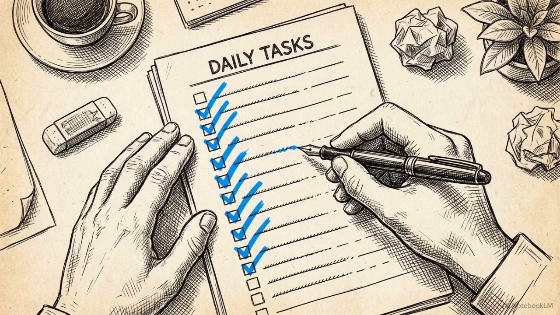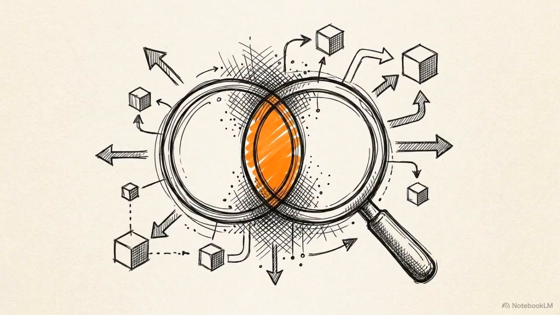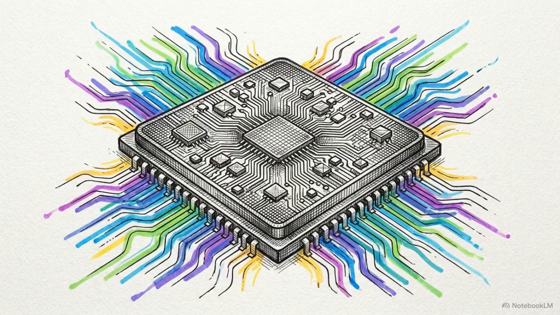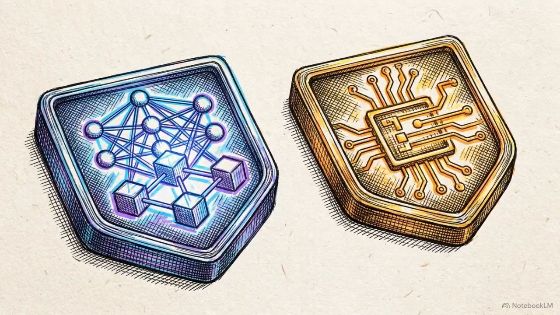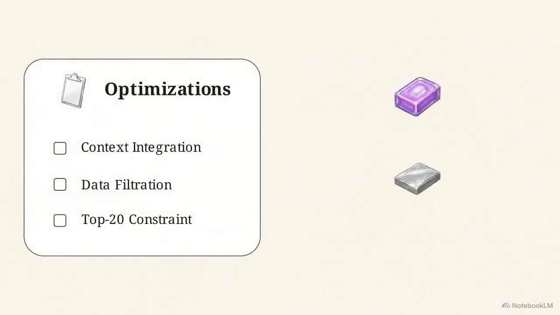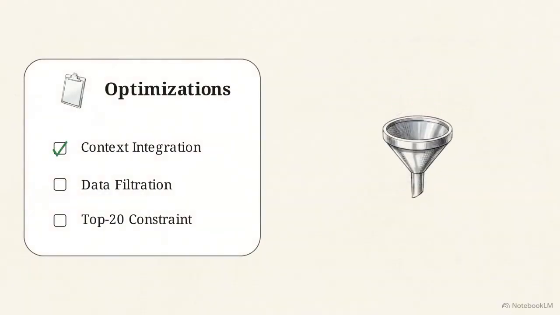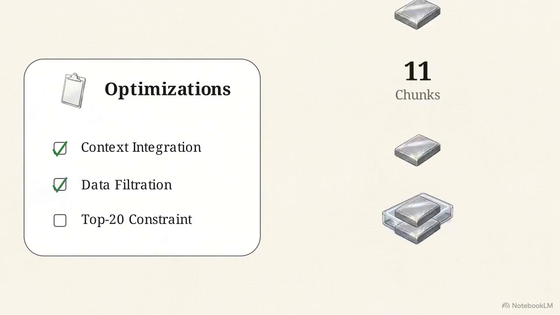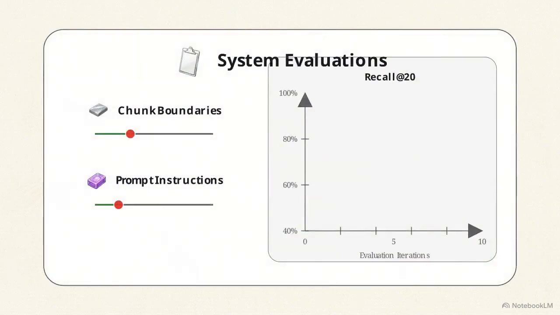To maximize your retrieval accuracy, follow this rapid-fire optimization checklist. First, always use hybrid search. Pair it with high-performing models like Voyage or Gemini. Prepend the AI-generated context, pass the hybrid results through a re-ranking step, and strictly limit the context window to the top 20 chunks. Finally, always run evaluations.